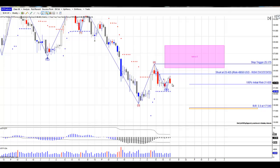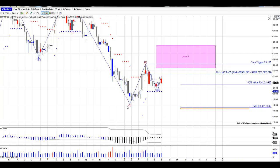We want to see with the weekly candle here, sellers overcoming buyers. We want to see that get some follow through and start taking out this prior swing and see if we can test the lows here. So we'll see. Again, the bottom could be in. I mean, I bought silver, physical silver, in this area just in case the bottom is in.